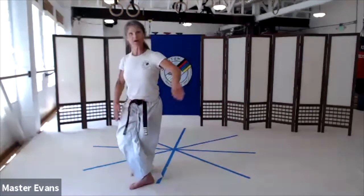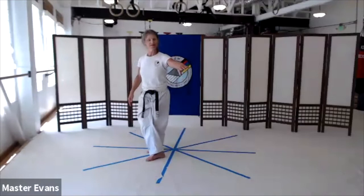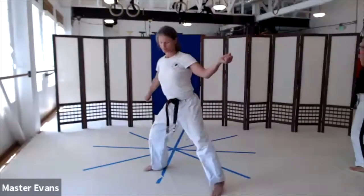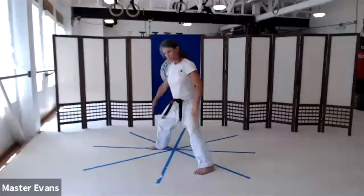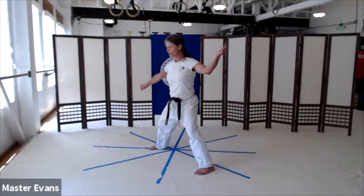Now we're going to step off at a 45-degree angle for this horse stance. I'm going to move back so I've got some space. When I go to throw this, left hand is a back fist, right hand is a down block. And notice that we're at 45 degrees with the room right now for this movement. Here, this right hand comes up to your hip.